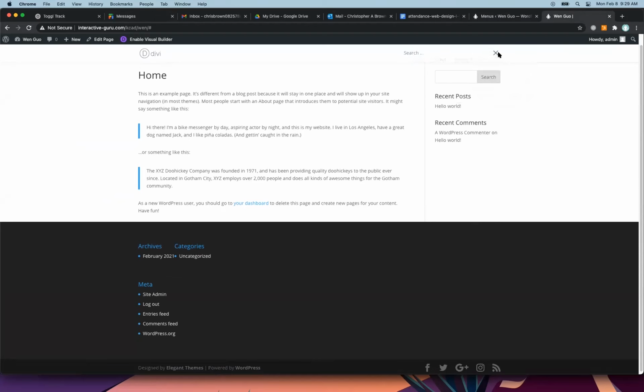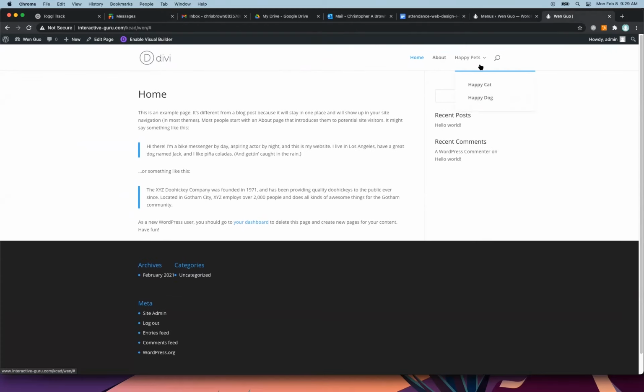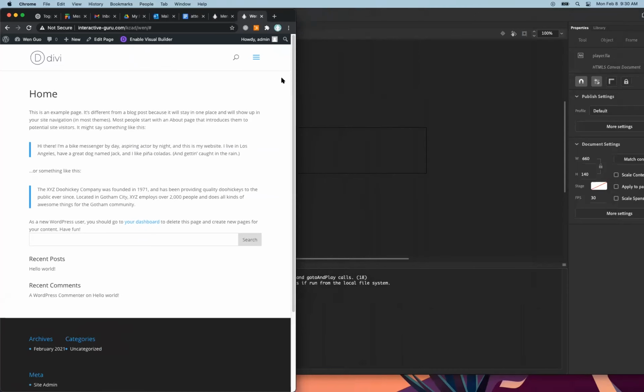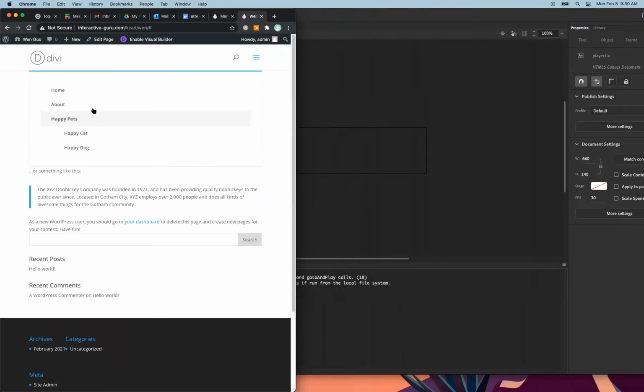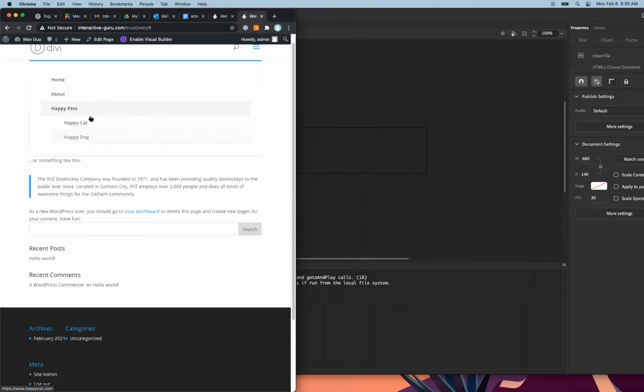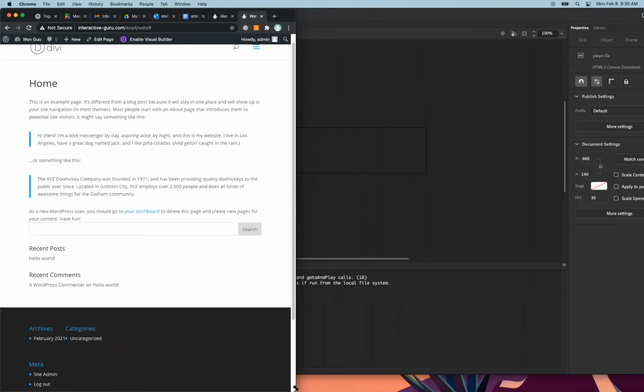I could also search. It's built into Divi, a little search box up there, which is pretty cool. It's got the logo built in. That is the initial menu. It's pretty easy just to add pages, add your own links, make hierarchies of things. And if we scale my browser down a little bit until it hits the hamburger menu view, you can click that, and the hamburger menu just shows that hierarchy already exploded out, but that primary menu is all the same thing.